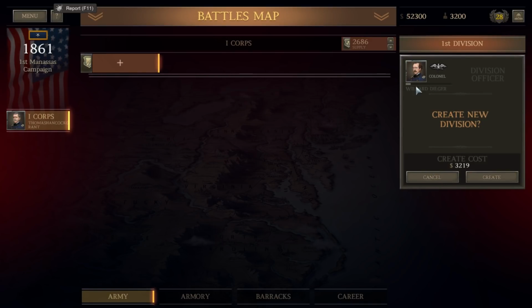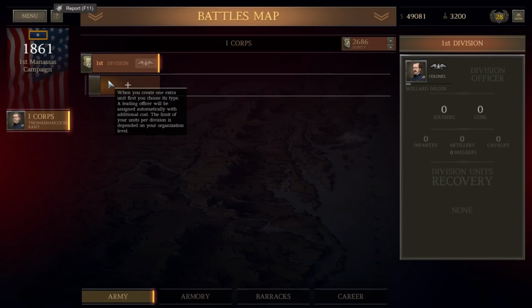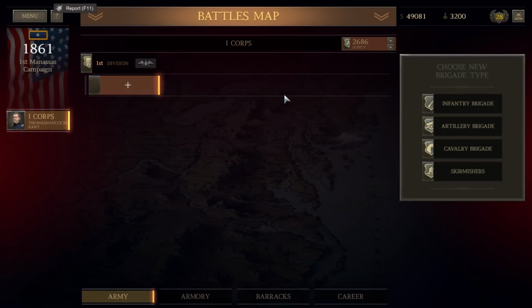You can see here William Dillinger, I think, is our division commander. He's a colonel, so he should be a major general if he's commanding a division, at least a brigadier. But anyway, it's the game. It just symbolizes how much experience he has. So we'll create that first division. And let's see here. As units die, it looks like you can recover them. But when you first create an extra unit, we're going to create some extra units.